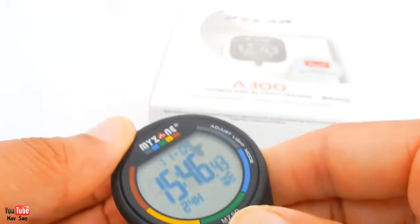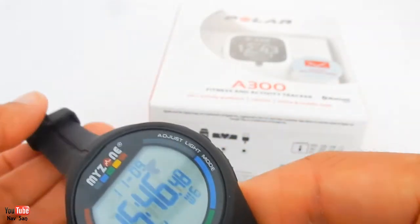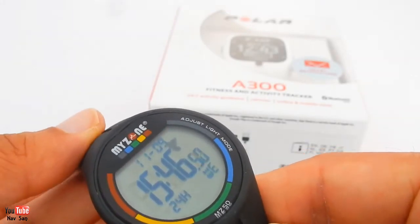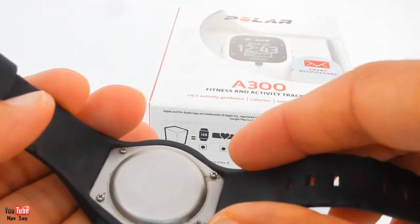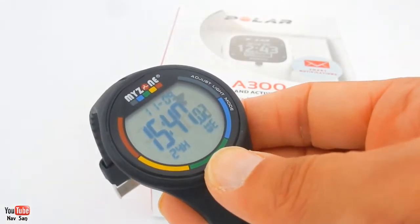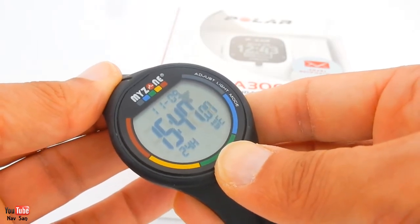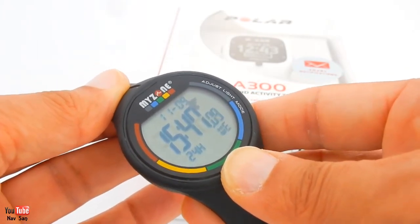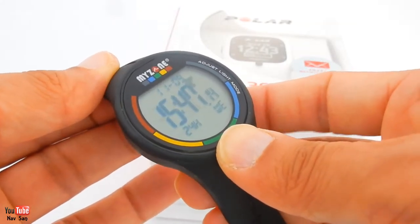It was something like 50 odd pounds and you could just buy a completely new watch for that. So I then went over to the MyZone watch. You don't really need the watch - you have the MyZone belt. This was a complete letdown. Really really poorly made. Very bad heart rate monitor. It didn't give accurate readings. It was up and down, and anyone wanting to get a MyZone product I would say forget it. They are rubbish.